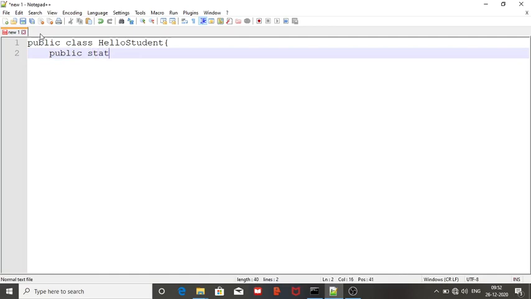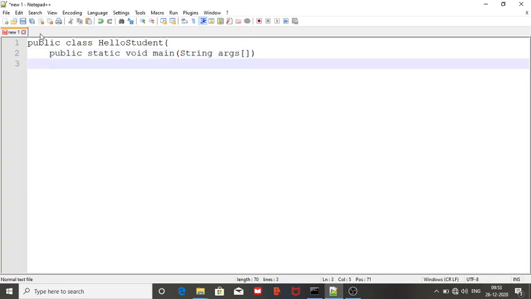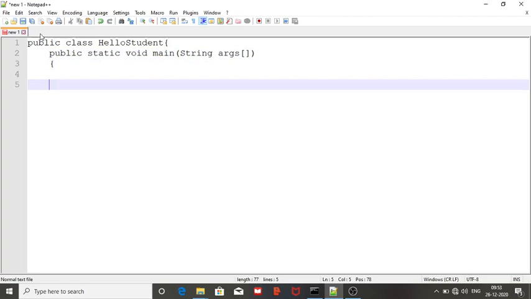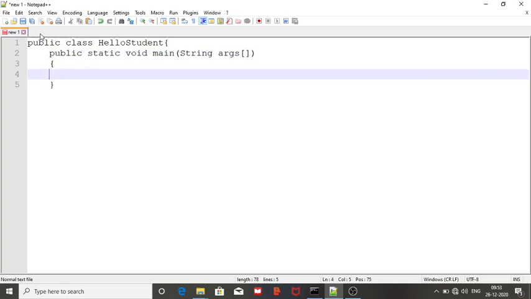The public static void main, and in brackets we have to write String args. In place of args we can write any string name. It's just an argument.